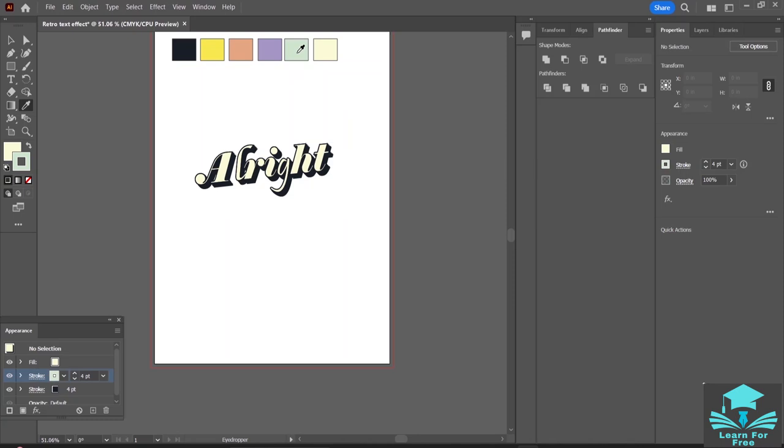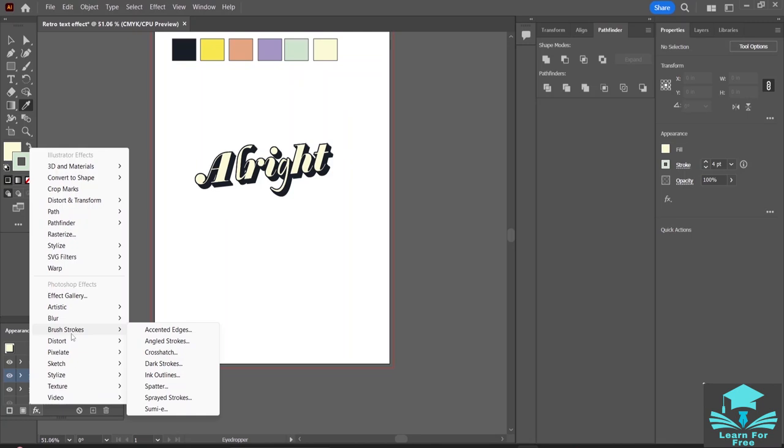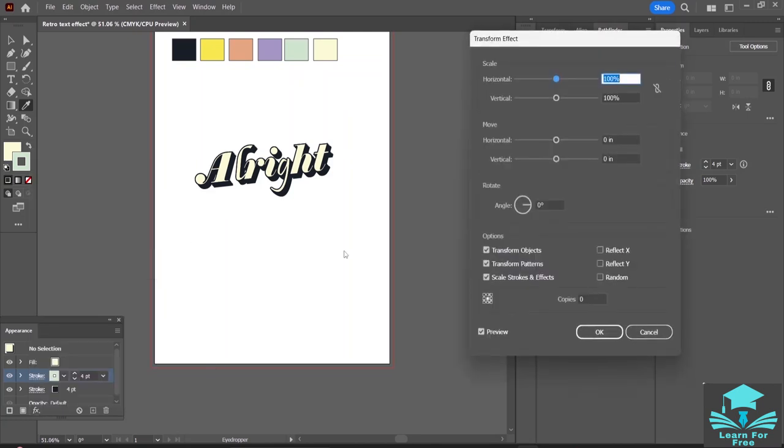And what I can do is I can come here in the effects panel, and again go to distort and transform, go to the transform option. Here I will just put the same 0.025, and here also I will keep 0.025, and here I will just change the copies.